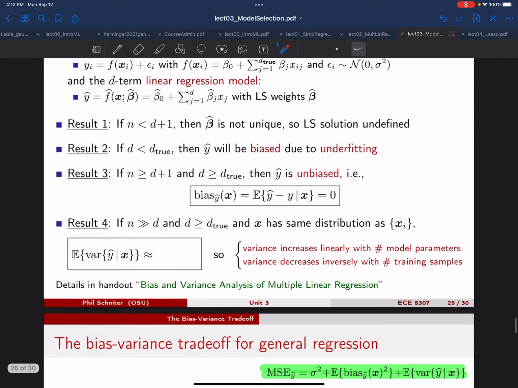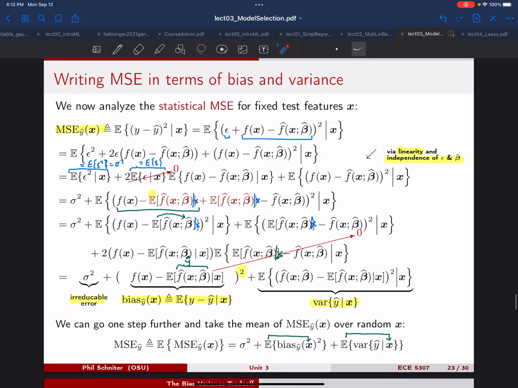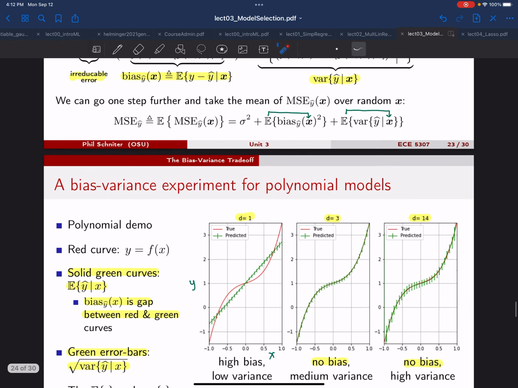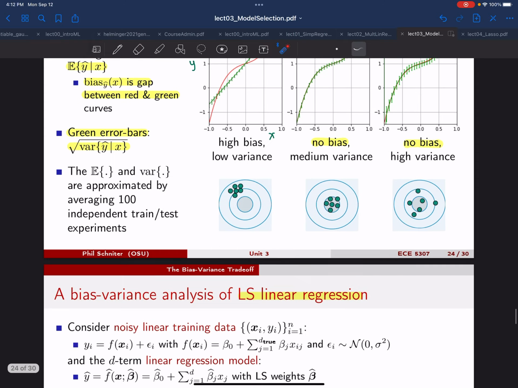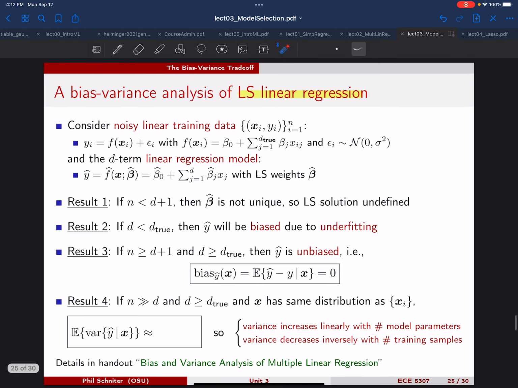We went through this long derivation here, but I think part of what came out of that is a bit more comfort in dealing with expectation and the independence and linearity properties, which show up over and over again. Okay, and then we saw this example where we saw the bias and the variance shown by these little error bars. Okay, so what I want to talk about today is just a few more things in this note packet. If we look at the special case of linear regression, then we can actually go a little bit further, and we can say some more specific things.